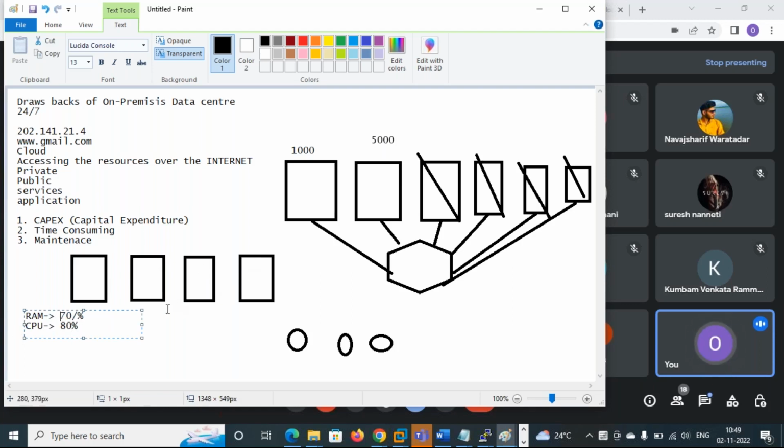When these servers are going to terminate, we have to write another condition. When my RAM utilization is less than 70%, terminate this instance. In AWS, we call it an instance. In our data center, we call it a physical server. Instance is nothing but a server. So my instance should be terminated automatically when the RAM utilization is less than 70%.